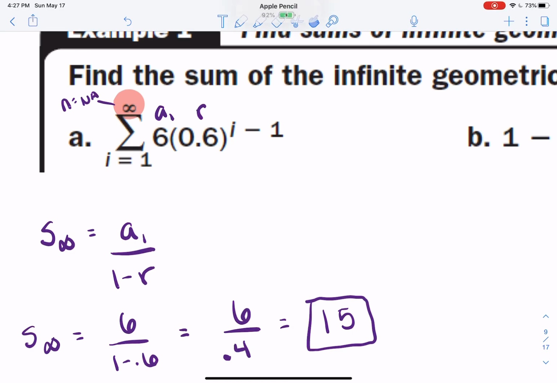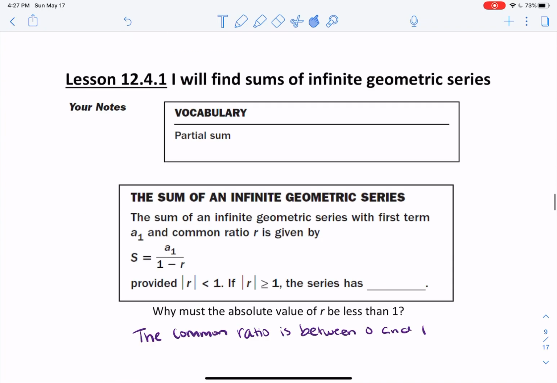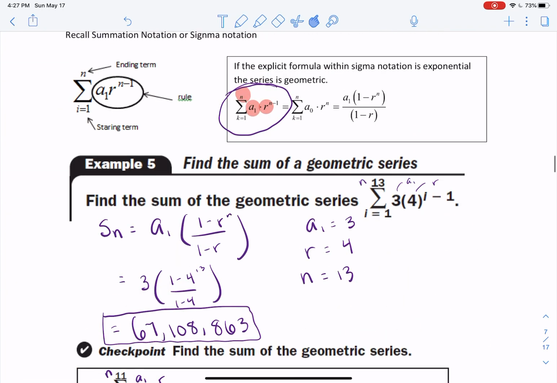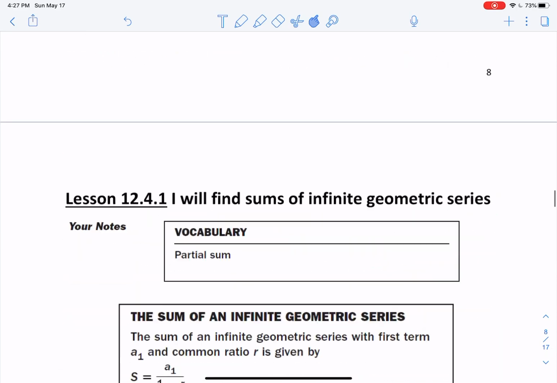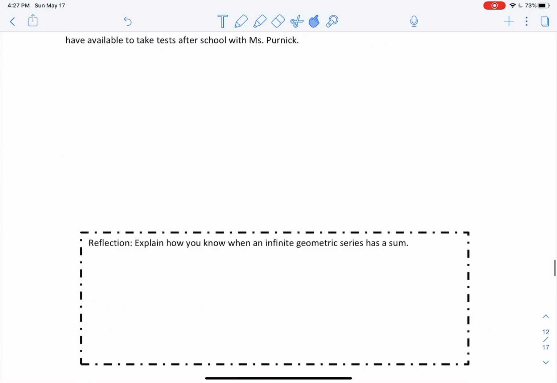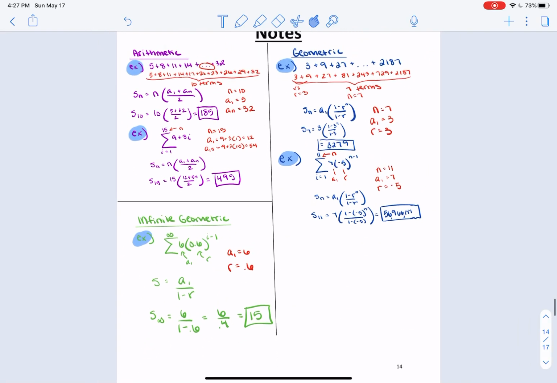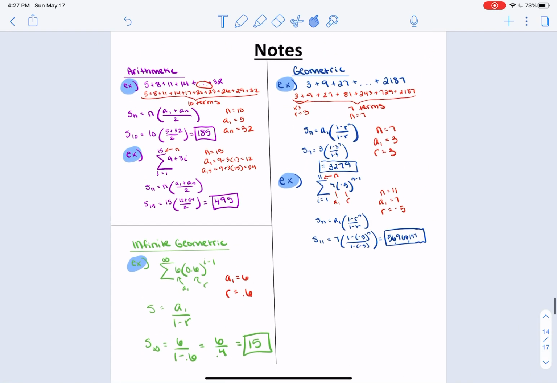Thanks for bearing with me. In this video, we talked about infinite geometric series, and then we talked about just regular geometric series. If you would like to, I'll give you a chance to pause on this screen here. I've shown this to students in the past. This is just kind of like a note screen of all of the different pieces that we learned about arithmetic, geometric, and infinite geometric series. So I've got examples here, putting everything together. So here's 2 for arithmetic, here's 2 for geometric, and here's the 1 for infinite. If you would like to write this down or come back to the screen, it's kind of helpful seeing them all together and the differences, especially with the different formulas and what to do.